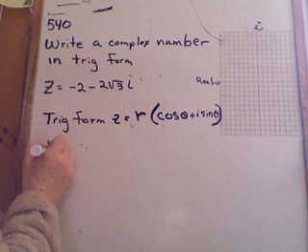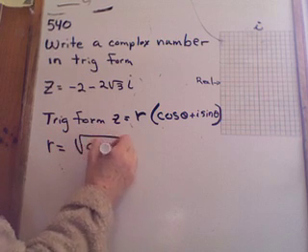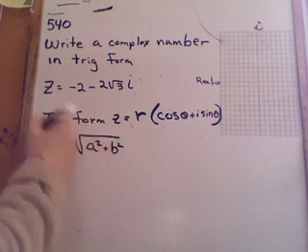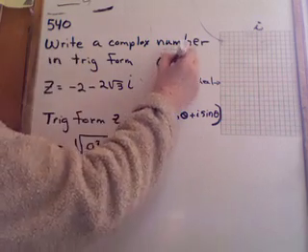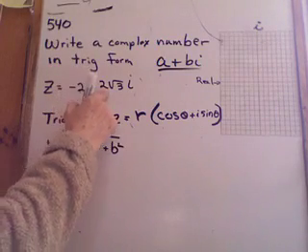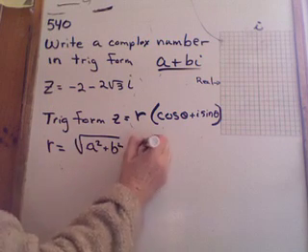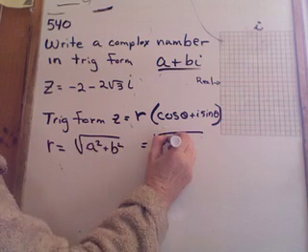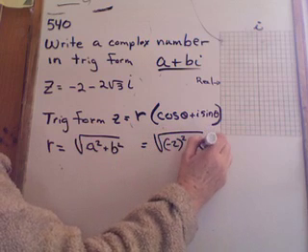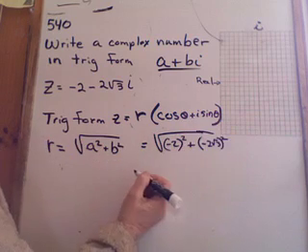Well, the parts you need to know: what is the r, and r is defined as the square root of a squared plus b squared. Remember, complex form is a plus bi. That's the general form for a complex number. So my a and my b are right there. So for this particular number, I do the square root of a, which is negative 2 squared, plus b, which is negative 2 root 3 squared. And I figure that out.